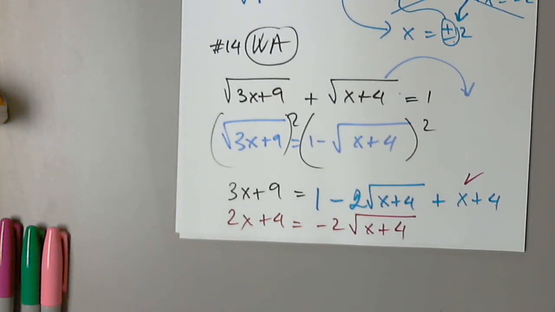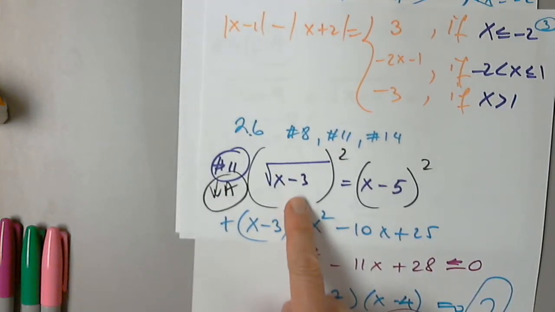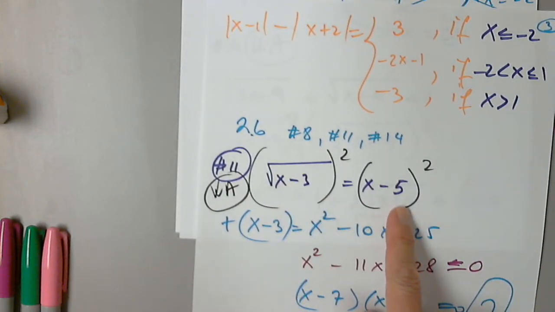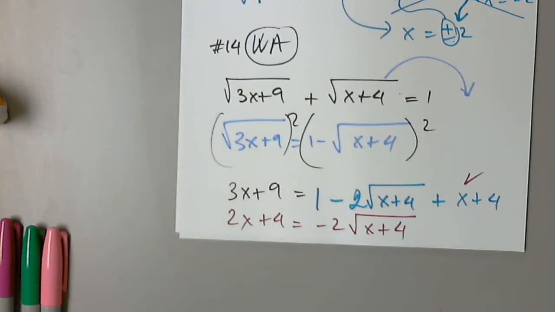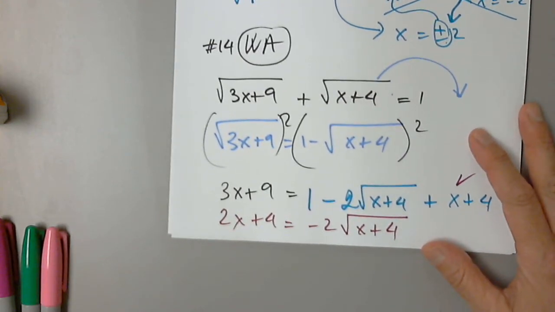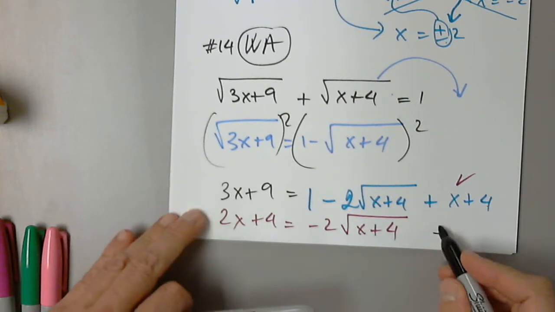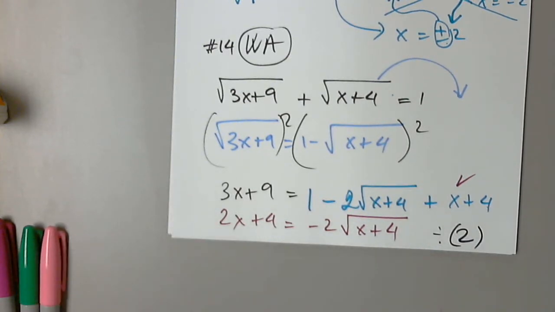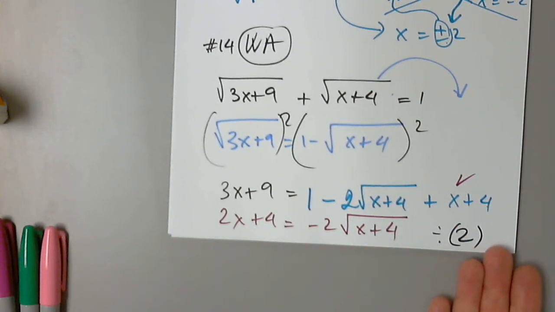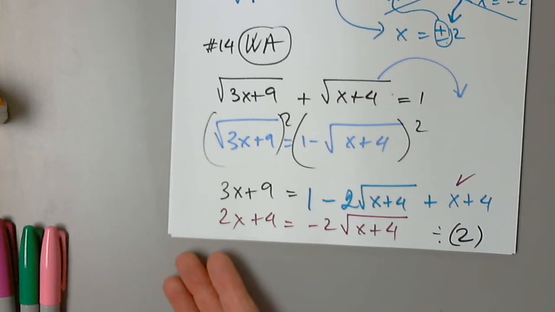So I am back to the first problem, number 11, in which I have a radical on one side and a binomial on the other. So now I follow the same steps. Is it okay? Can you take it from here, or you want me to finish it? Yes, please. One question. Would you divide both sides by negative 2? There is no need. Why would I only have one negative term? If I divide by negative 2, I'll have 2 negative terms. What's the point?